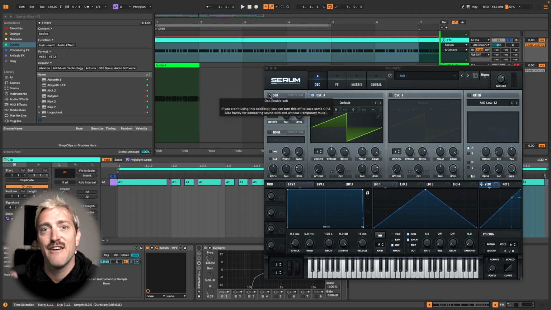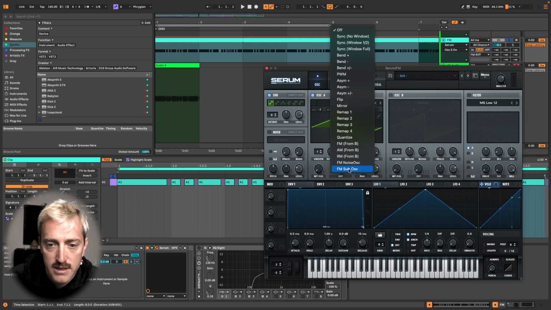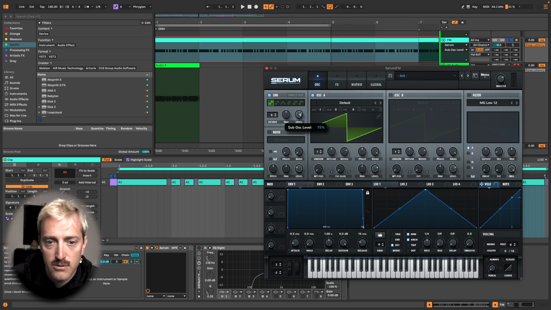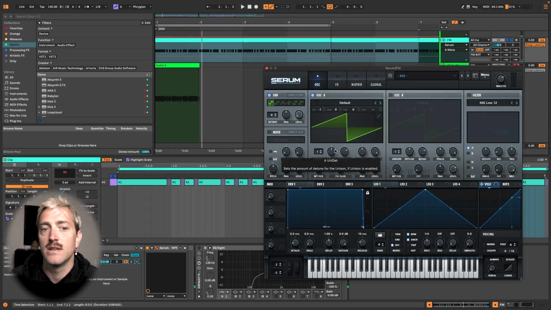So we have FM modulation. We have one sound modulating the other sound, which is called the carrier. So we put that one here on sub. We can choose any waveform. We will have a look at that in a second. And we can put here FM from sub oscillator. We don't need the level here because we really don't want to put out that sound. We just want to use it to modulate the other sound. And now if we crank that up, then you hear it gets really gritty.